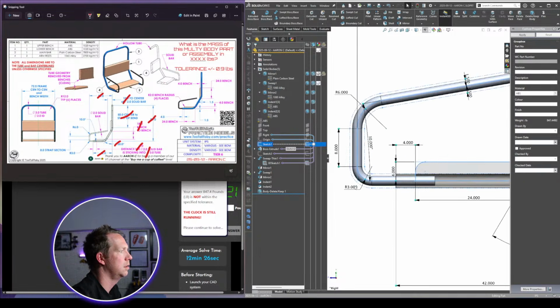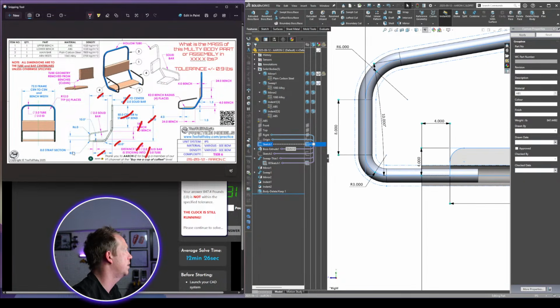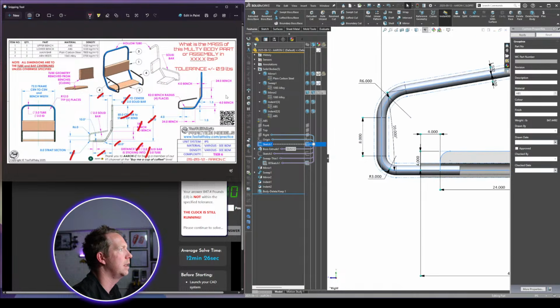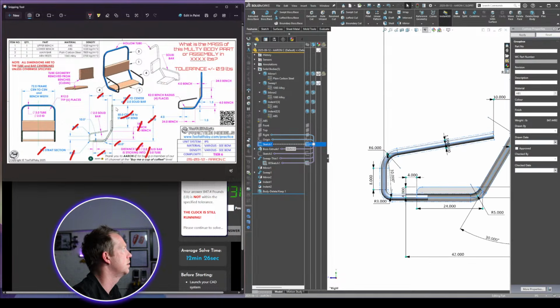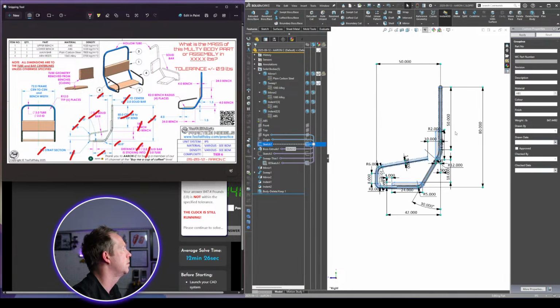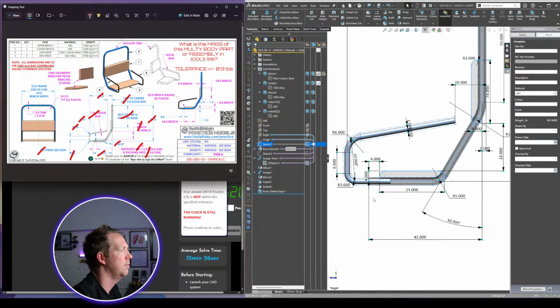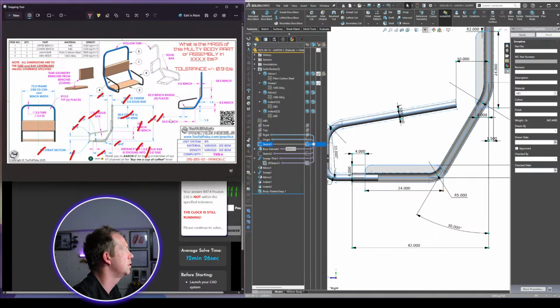So these ones here are 3, R6, straight section, 10 degrees, 2mm bar. What else? We have the 4mm, we have the 24mm bend.